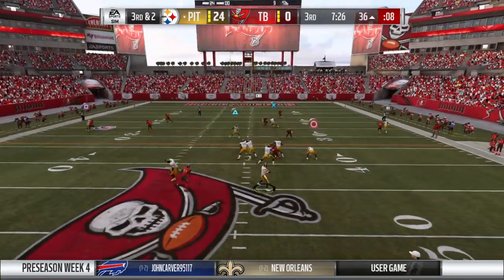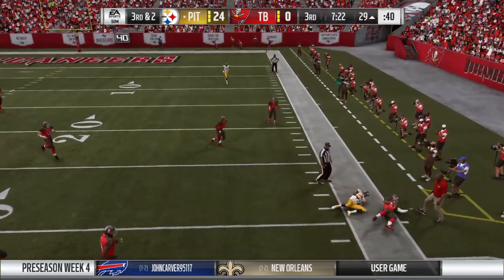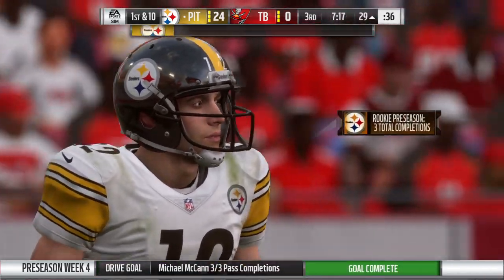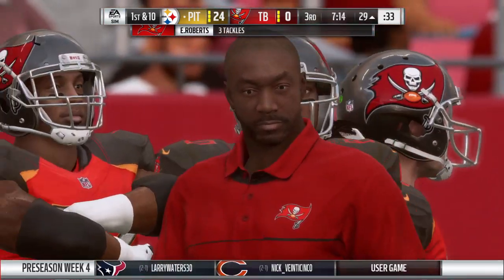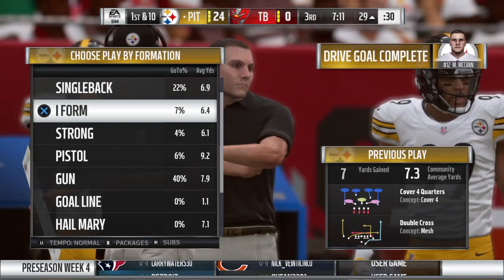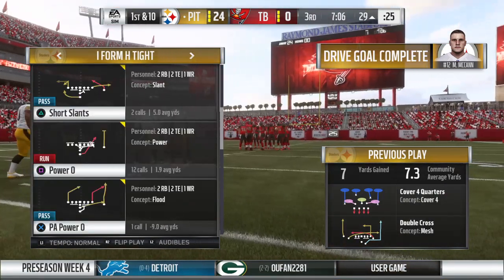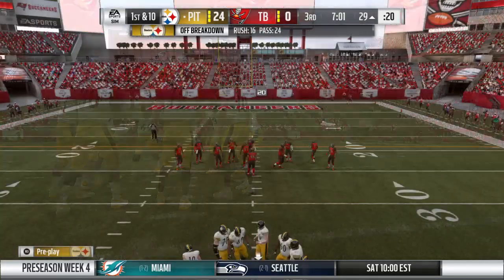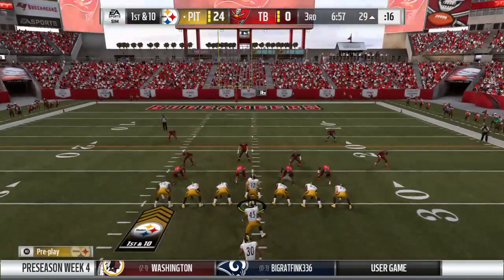On 3rd and 2, McCann. And he'll find Washington. That's complete. And he picks up the first before he's taken down at the 29. He's been big, 2 touchdowns earlier. Now he's got a first down here. Whatever the discussions were at halftime to try to slow down this offense, it has not worked to this point. Yeah, I have a vision right now of everything that was discussed at the half just being torn in shreds or being erased off of the Microsoft Surface tablets because none of it is working. They are really locked in on offense.